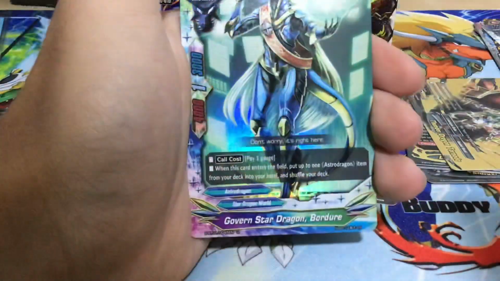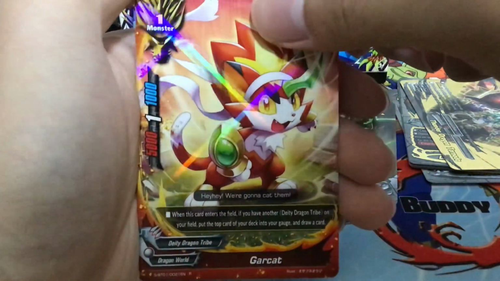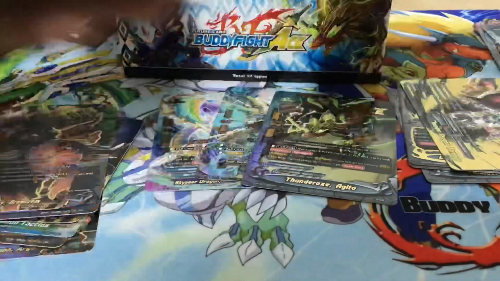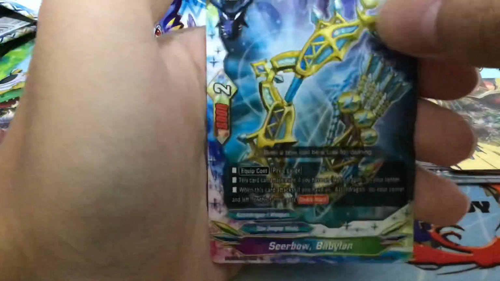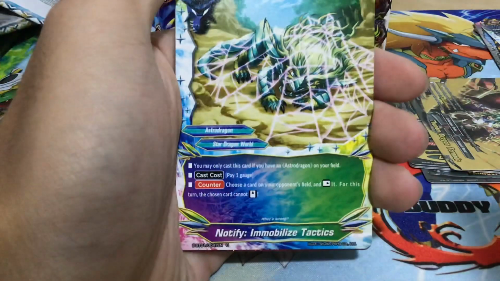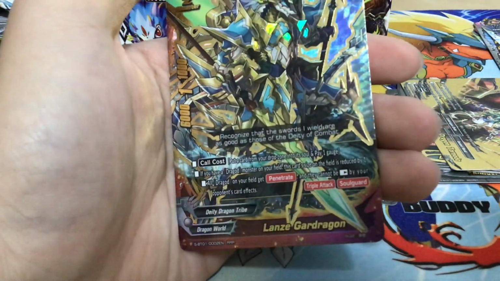Impact card, Parallel Foil, Garperry, and Garcat, which is like Flare Fang Dragon. Babylon, Mikoshi. Okay, we got our triple rare, Land Scar Dragon.